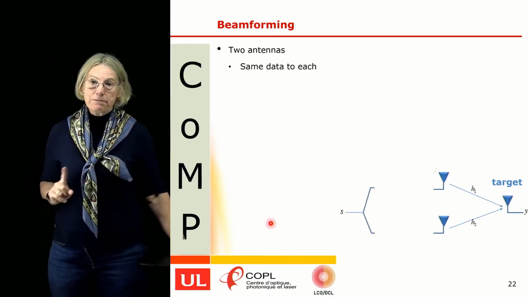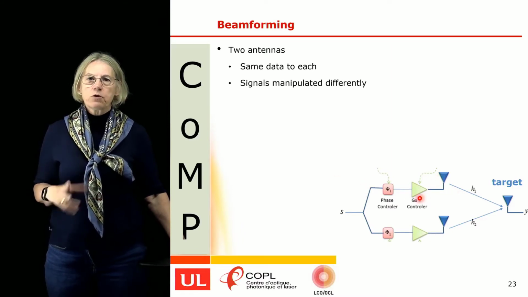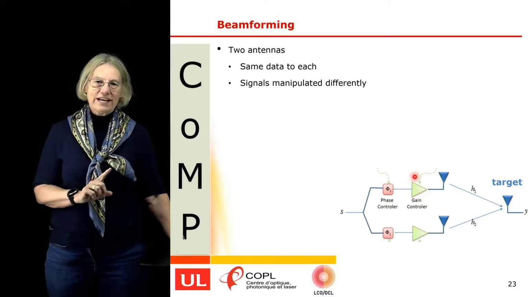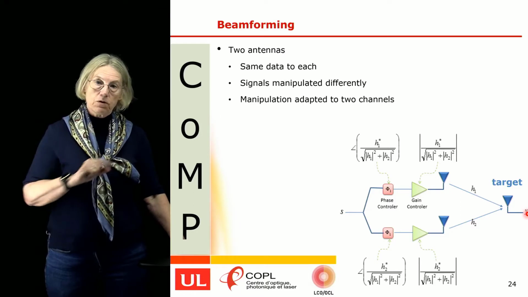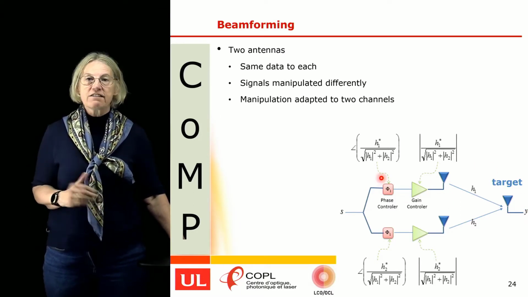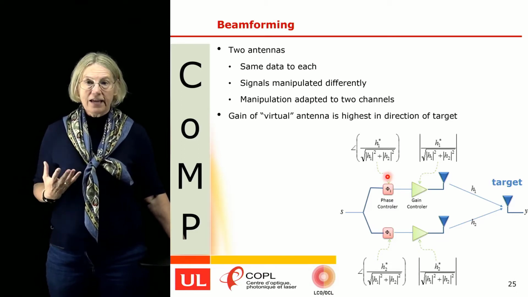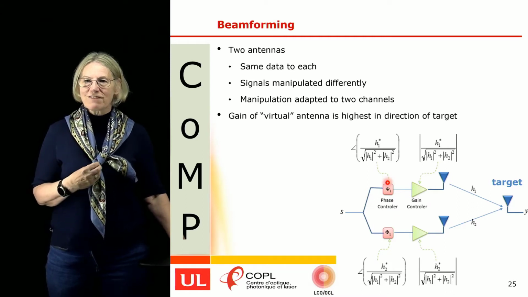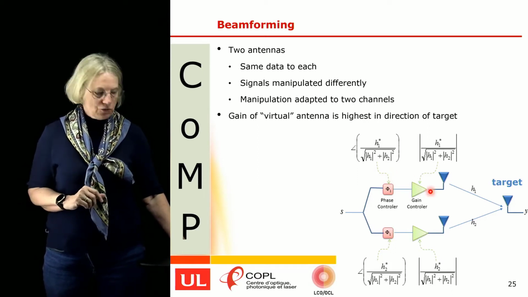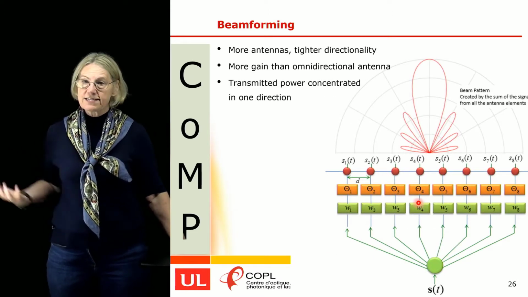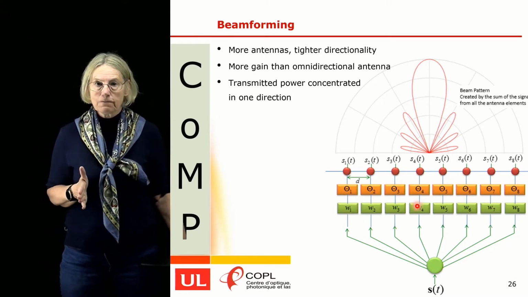Well, what I can do is I can send the same data to both of these antennas, which are pointing towards my target. Now, in each of these antenna chains, I'm going to manipulate the same data in a different way for one antenna versus the other antenna. And the way that I manipulate it is determined by the actual channels. And of course, two antennas will see two different channels as they communicate to the target. So depending on what that channel looks like, I adjust the phase and the gain of my signal to really enhance the signal which is going to the target. So the antenna gain to that target is much enhanced. So instead of being one physical antenna, I have two antennas, but they're working together, so they're like a virtual antenna. And here I've shown you the illustration with just two antennas, but of course we can expand this to multiple antennas. And the more antennas I have, the more directional a beam I can create, and the greater the gain is in the direction of this beam-formed signal.